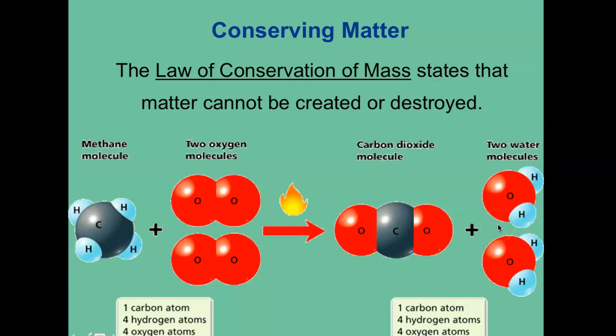So let's count and make sure we have the correct amount. So we have 1 carbon in the products, we have 1 carbon in the reactants. We have 4 oxygen atoms in our products, 4 in our reactants, and 4 hydrogen atoms in our products, 4 hydrogen atoms in our reactants. So a chemical equation that is balanced will accurately satisfy the law of conservation of matter. It accurately represents that matter has not magically appeared, matter has not disappeared, but matter, these atoms, can rearrange as a result of the chemical process that is taking place through that reaction.